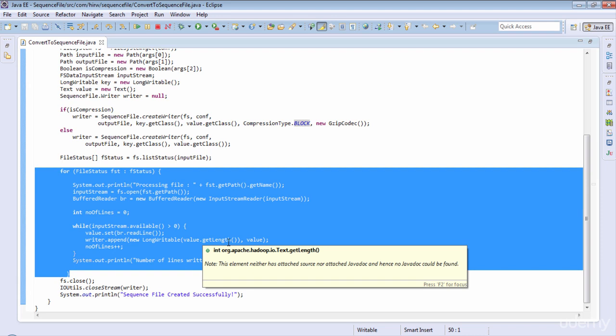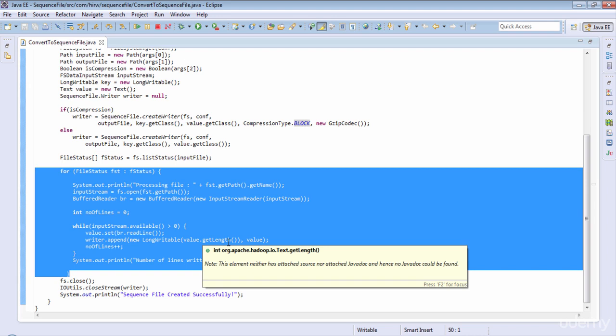The problem is, if you would like to compress the contents of the big text file, you can, but your compressed file cannot be split during MapReduce execution, correct? So in the real world, you would use a file format like sequence file to consolidate small files. Because if you decide to compress the file, you can do so either at the record level or at the block level and can still split the file while MapReduce processing.